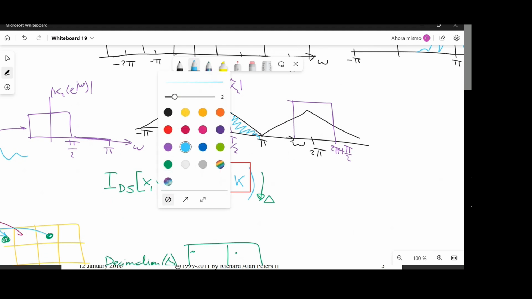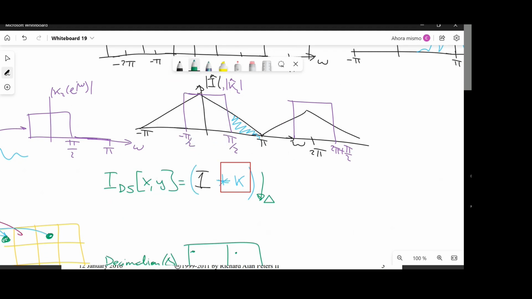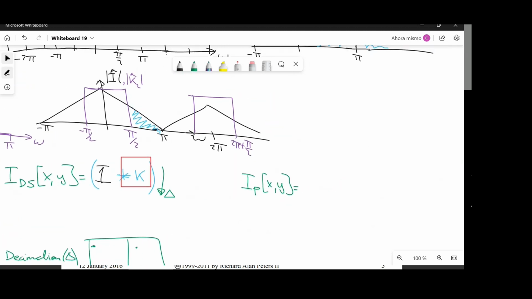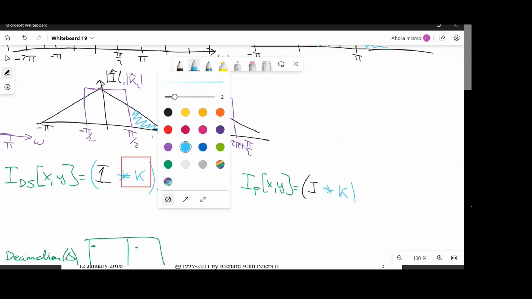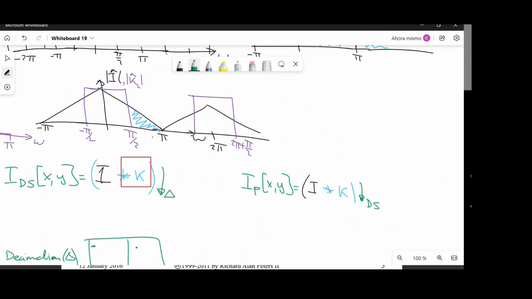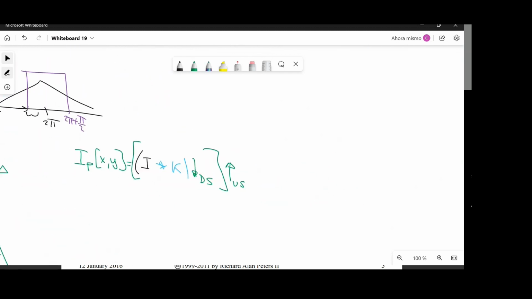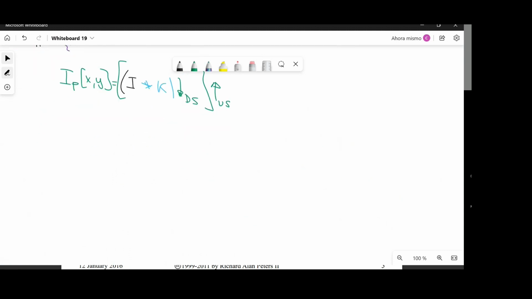Okay, so now we will use the same code that we were doing. Now we will create the pixelated image. The pixelated image, as it is in the slides: you take your original image, you convolve it with the kernel, you design your kernel the best way you can. Now you do the downsampling, and now, to this result, you do an upsampling. Again, you know this from signal processing.